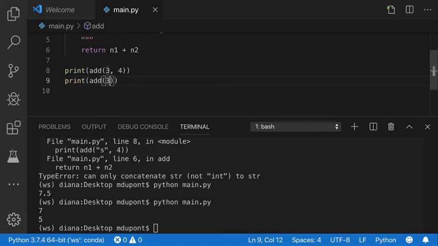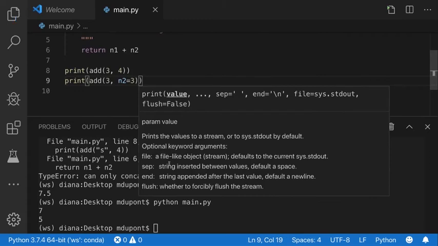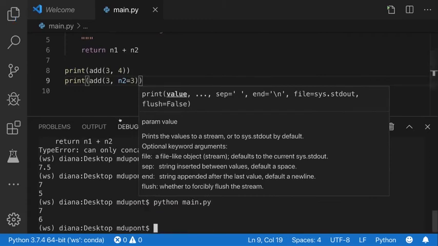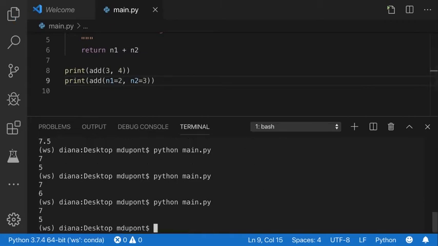Default values can also be accessed via name. So I can do explicitly n2 equals 3. We can do that too. And then even positional values, I can explicitly call n1 equals 2. That works as well.